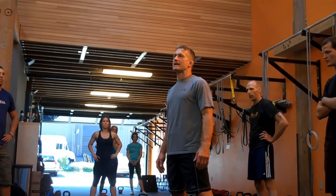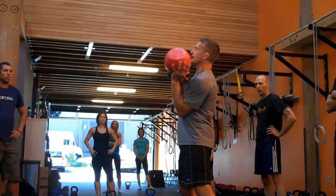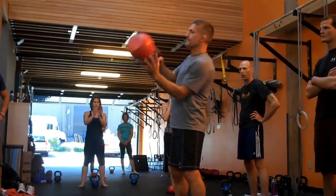Called the hot potato drill, the hot potato drill. The way you get into the hot potato is you do a normal swing and you catch right here. Now you can actually use this as a normal exercise as well. And then catch. And catch.